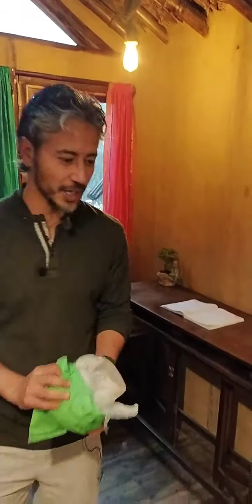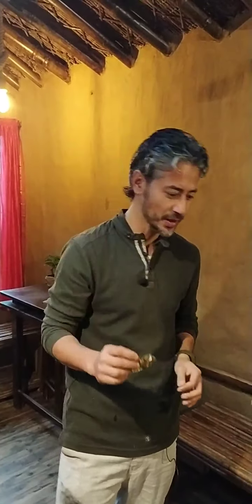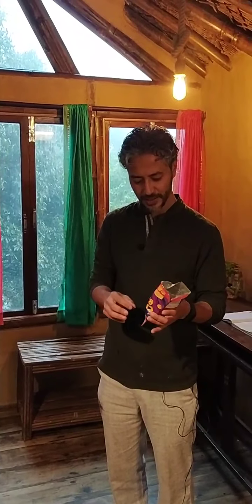Similarly, in terms of our cleanup exercise, the other thing that we find prominent are these Gutka packets, which are again mixed plastic, mixed with some amount of aluminum foil, which we will come to in terms of what these generally denote. Now, if you look at it, what Ankita was stuffing into that particular bottle was something like that.